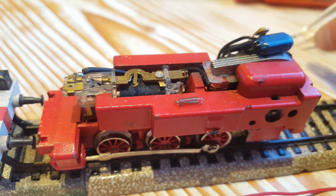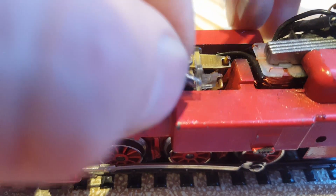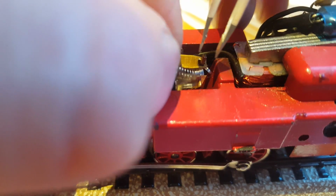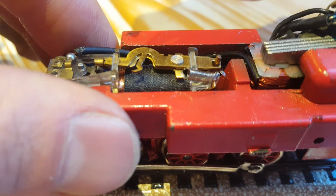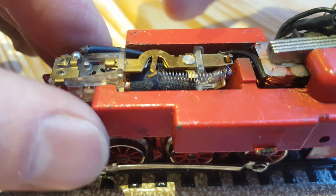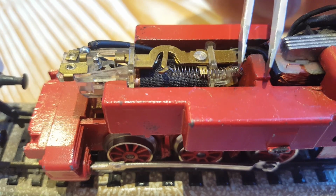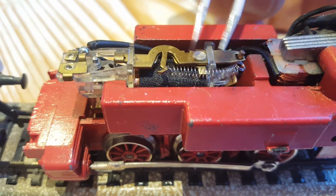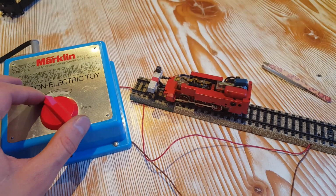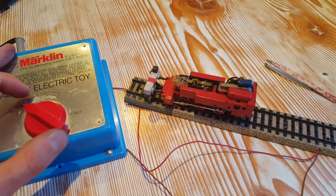But there is another way to fix this problem without buying a new spring. We need to take the old spring and attach it this way. Now the spring is tighter, because we use just 80% of the spring. We'll see how it works. Works pretty good. And reverse is still working.